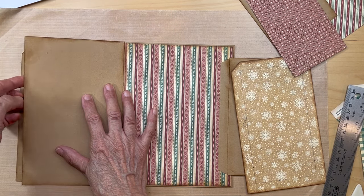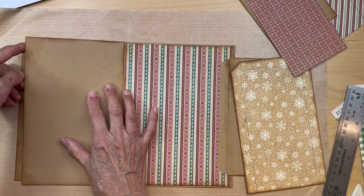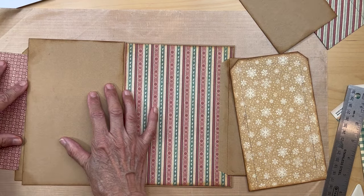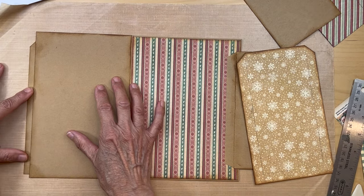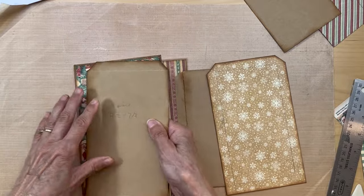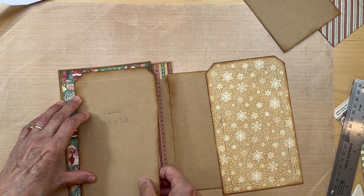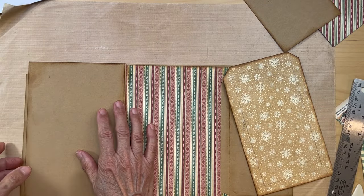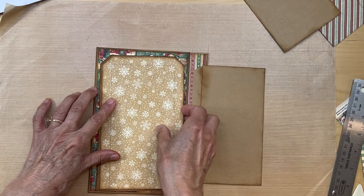Does that make sense? So if you're gluing it down, don't glue it all. Just have a little bit of room so you can slip a piece of paper under here, so you're not just seeing the natural cardstock. It's going to be sticking out like that. So that's what I'm going to do. I'm going to put my tape, but I'm not going to pull my tape on this side until I get whatever paper I'm going to put under here, and then I will pull it. But for now, I'm just going to put this down here and get my tape on.